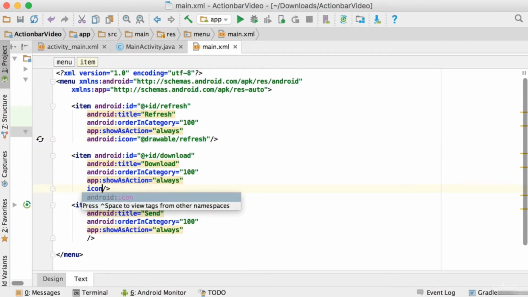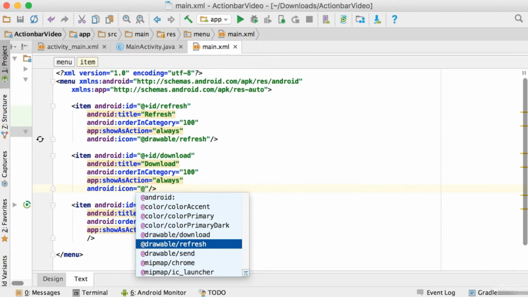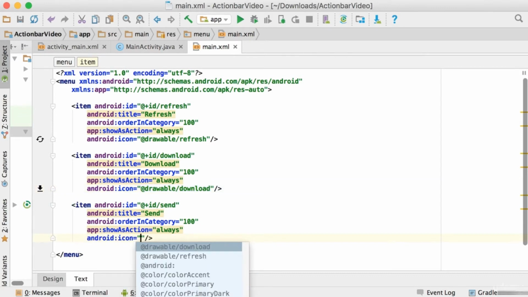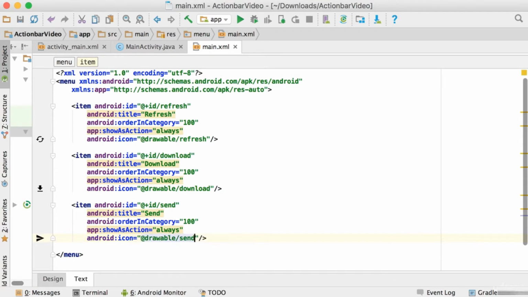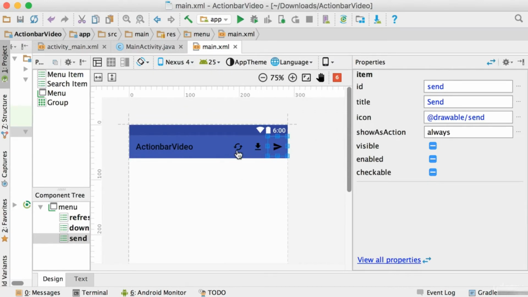For the second one, let's also use a drawable, and for that one it's going to be download, and for the last one we will use the send one. So you can see the three different pictures there. And if I go to design now, instead of showing your text there, we are now showing the pictures. So they act as buttons, and the pictures are there at the top as buttons now.